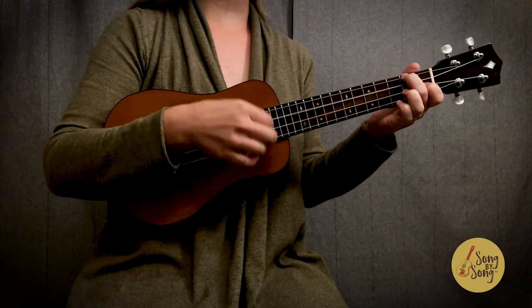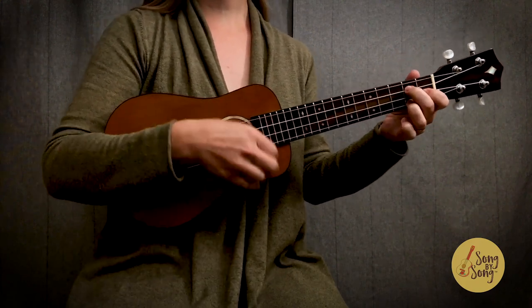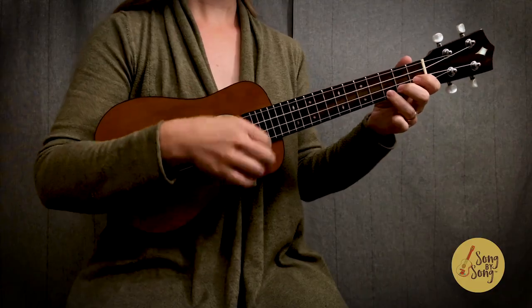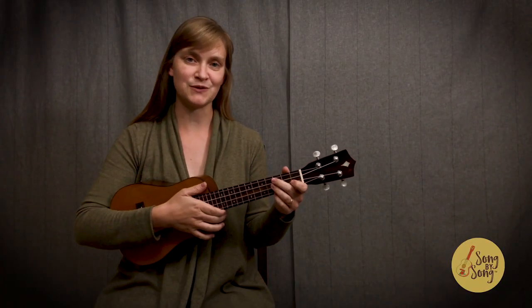1, 2, 3, 4, 5, 6, switch, 7, 8, switch, 1, 2, 3, 4, 5, 6, switch, 7, 8. And that pattern continues throughout the entire song, verses and choruses.